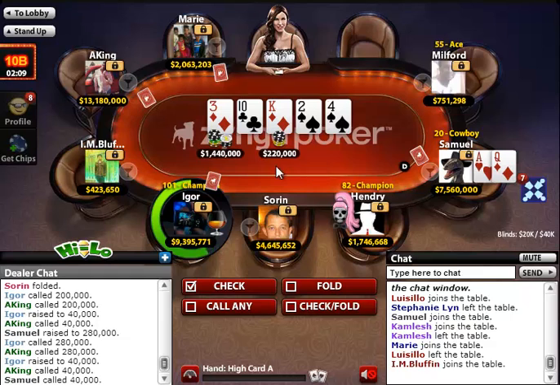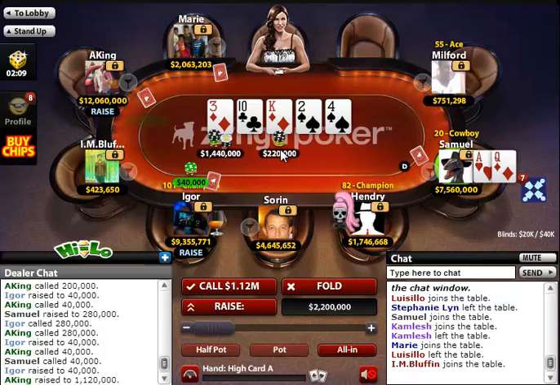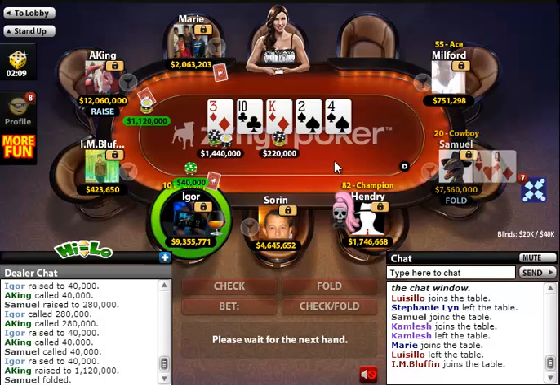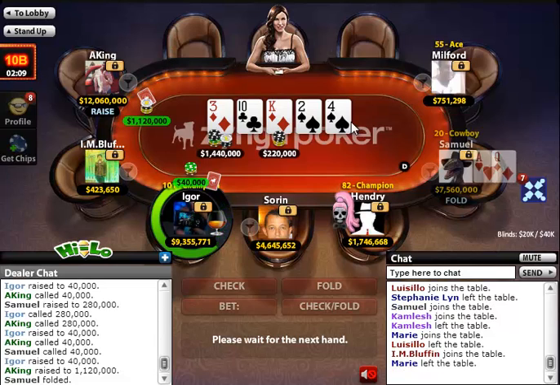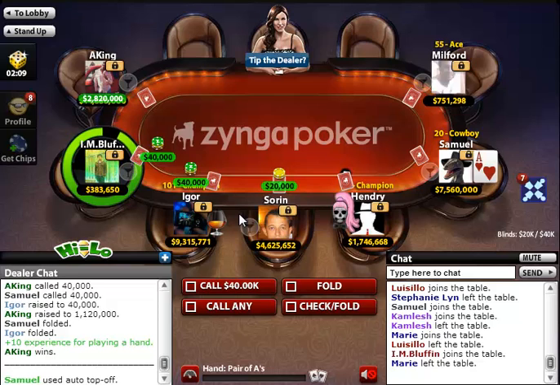Maybe a quality hand from one of these players that they're sandbagging right now. I do expect to see maybe a weak 10 from Igor. Something like a 10-8 or a 10-9. And we will see if he calls this. I don't believe he calls with a 10 here. I'm a bit miffed that I didn't get to see that hand. I'm not sure what A-King had.